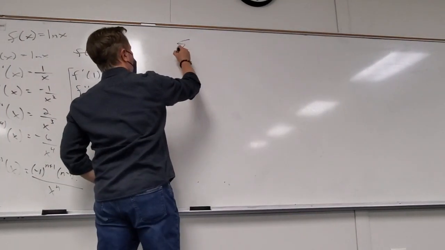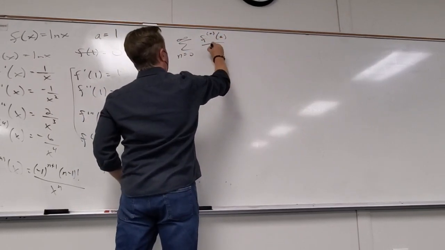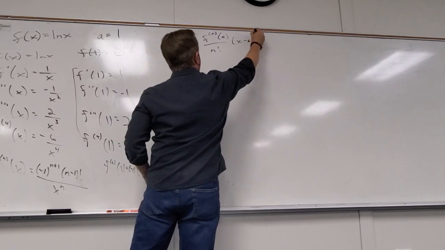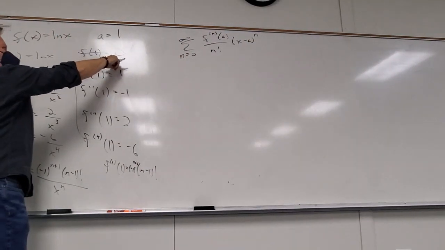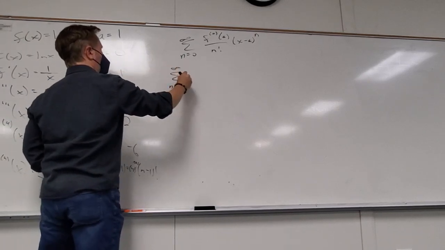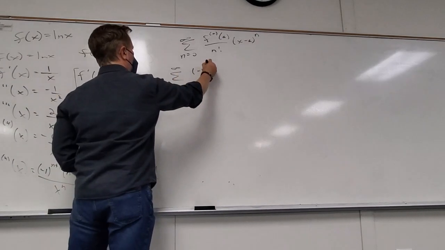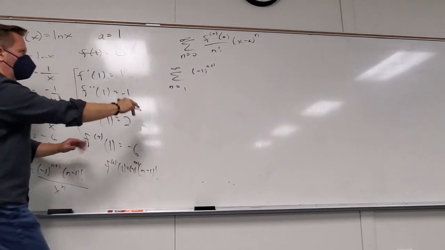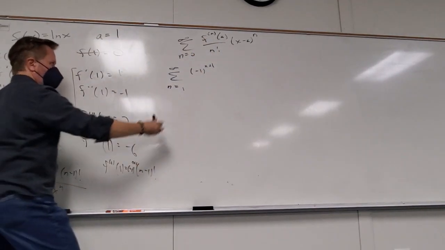But can somebody just tell me what it is right now? The nth derivative of f at a over n factorial times x minus a to the n. Kick ass. So of course here, the first term is 0, right? So this would actually be 1 to infinity. F n evaluated at a is this business. I really want you to be cool with what's happening. I just replaced this with what it is.